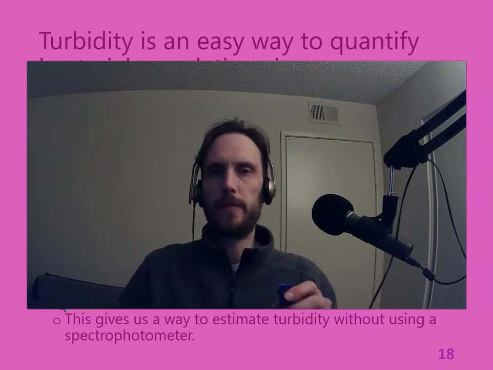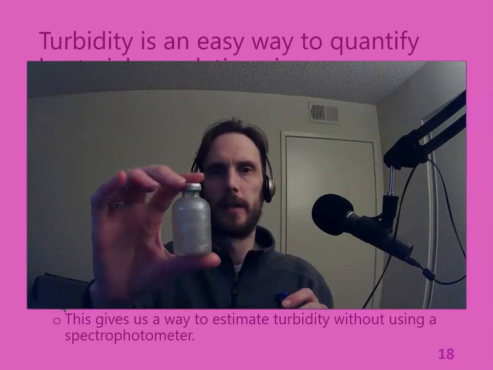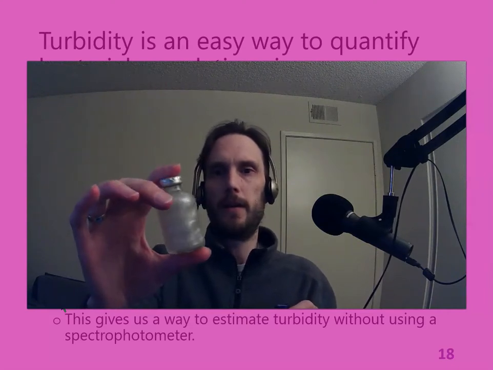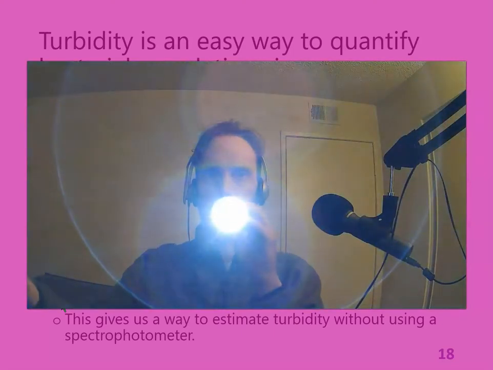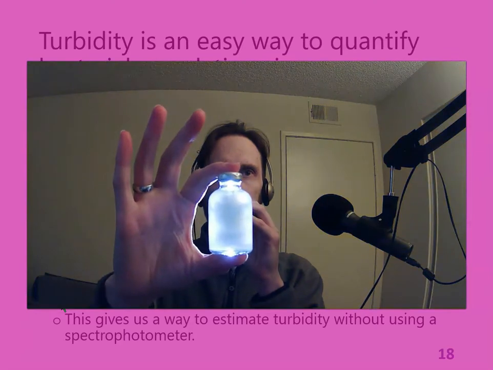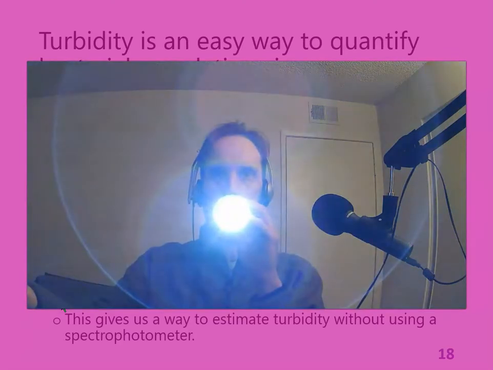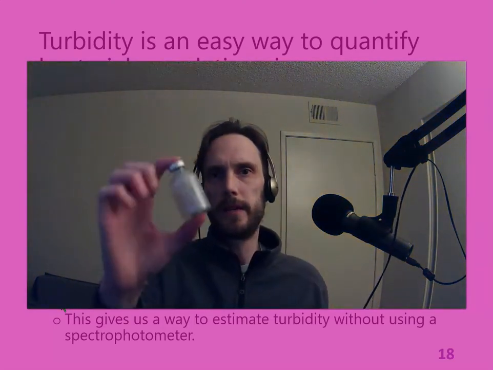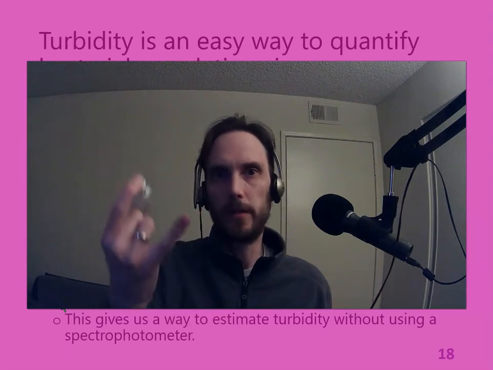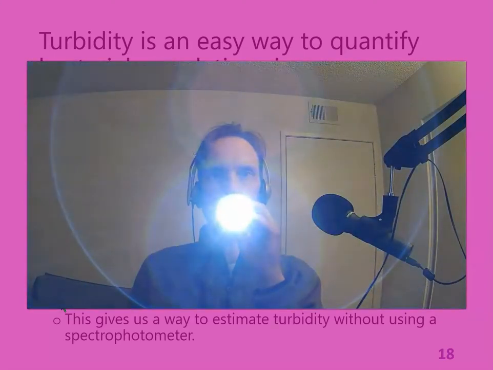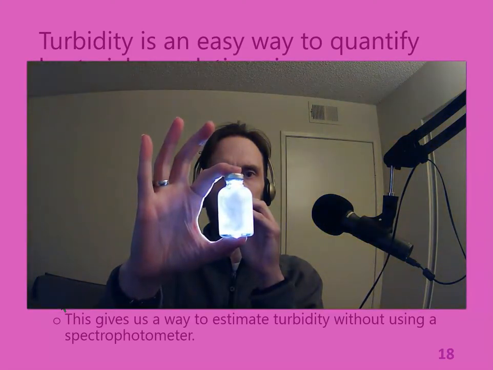Okay, so if we have something very turbid, it's going to scatter a lot of the light. And so if I shine this light at you, and I put this turbid thing between you and the light, it gets a lot darker, right? That light is much brighter than this. But because this is scattering the light, that light couldn't all get to you. A lot of it gets scattered in different directions. So that's what it would look like if it could get to you. That's what it looks like minus the light that gets scattered.